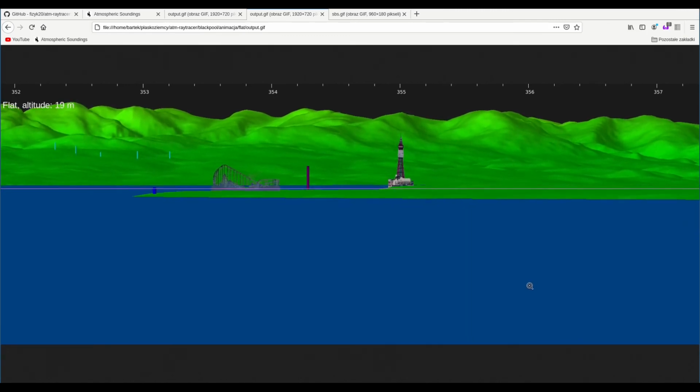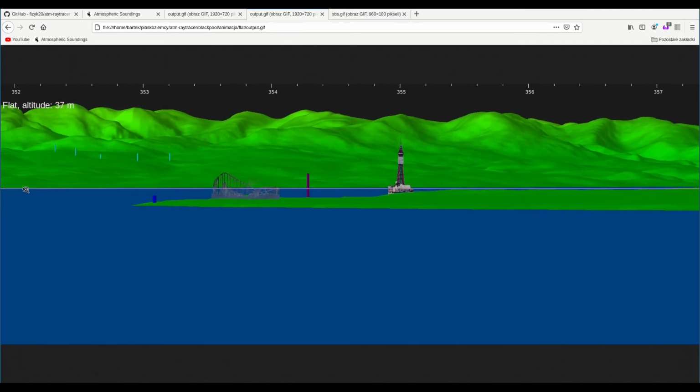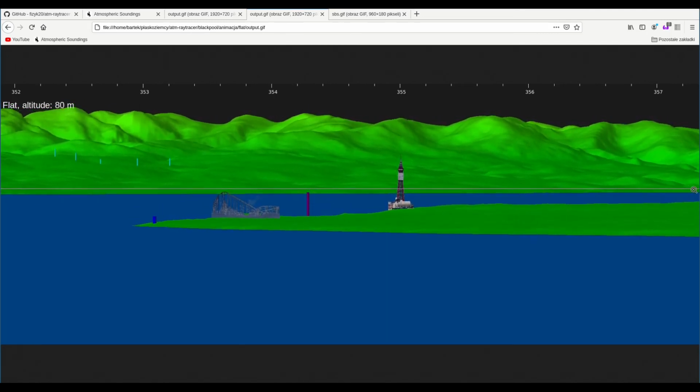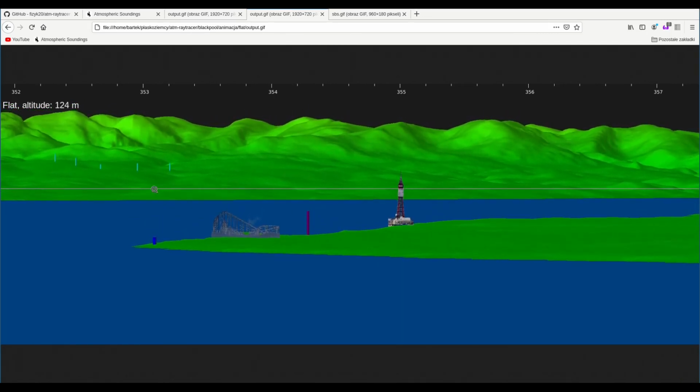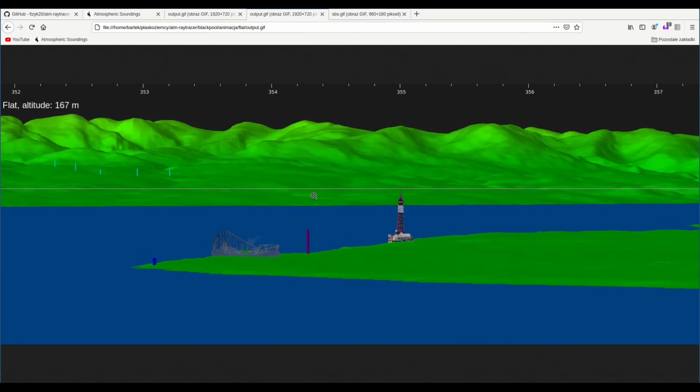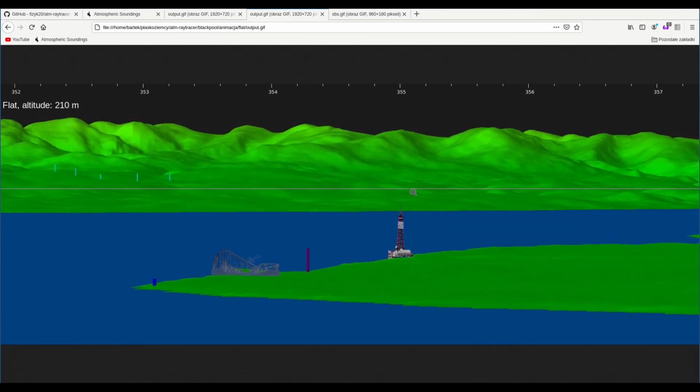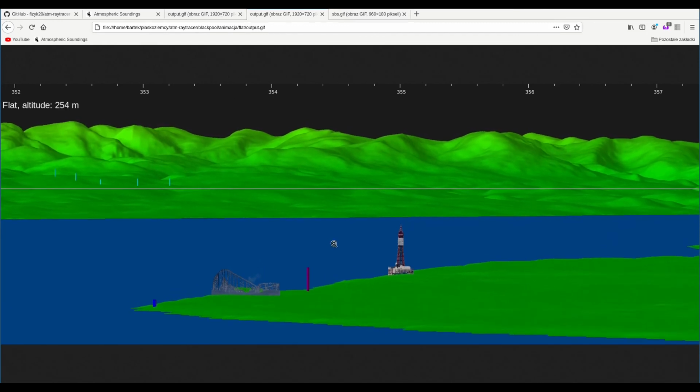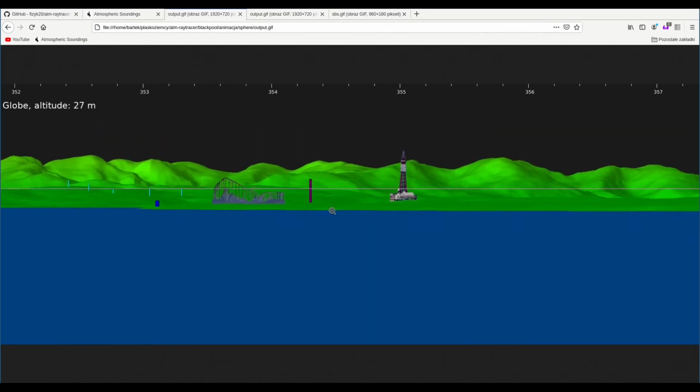Oh, one thing worth noting here probably is this purple line in roughly the middle of the image. It's the so-called eye level, so the horizontal direction. So you can see that it rises as the altitude rises, and it was the same in the globe model.